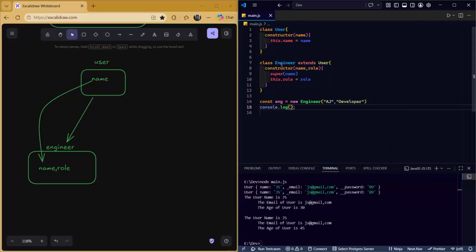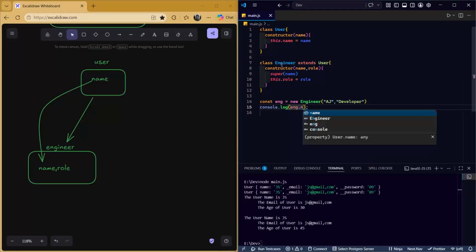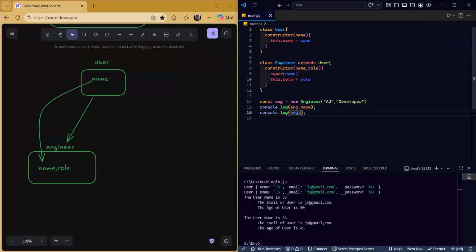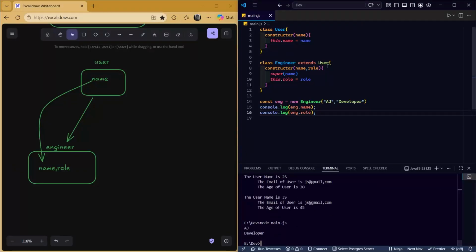I will log eng.name and eng.role. You will see I got AJ and developer, and this is all about basic inheritance. So the super keyword is used to inherit the property from the parent, so we will inherit the name property from the parent. This is how we can use it.